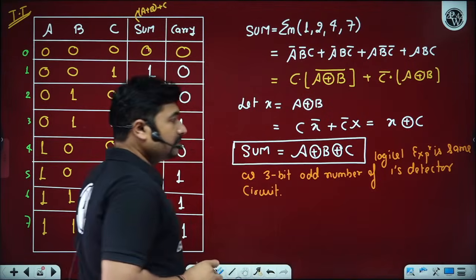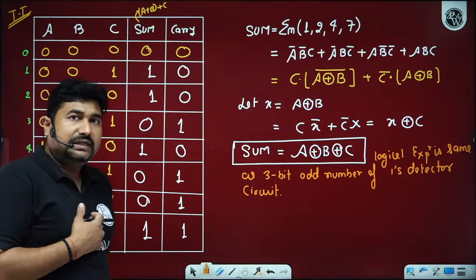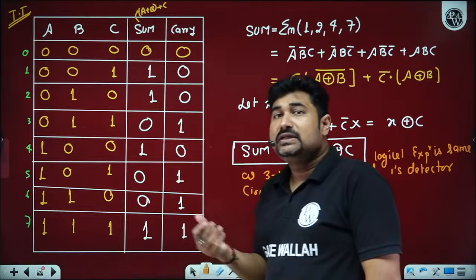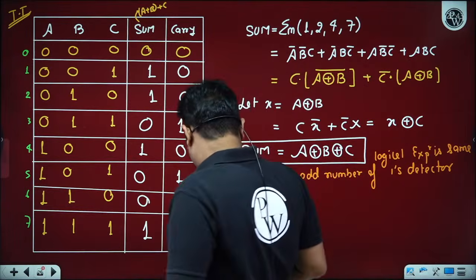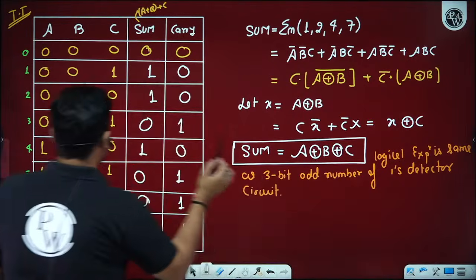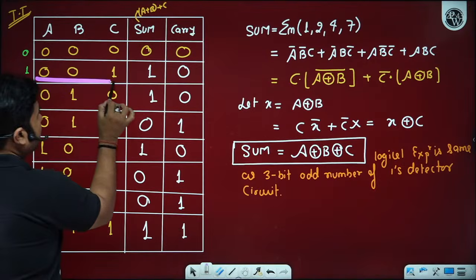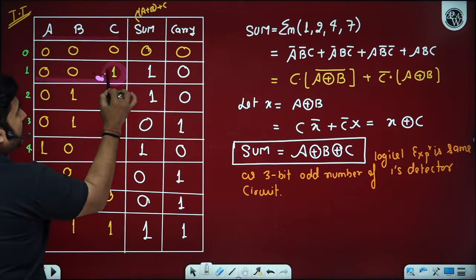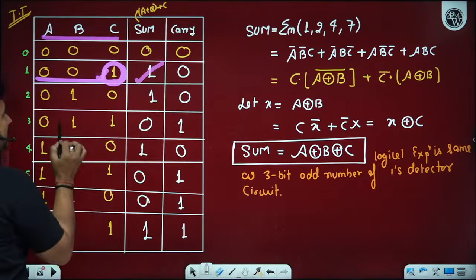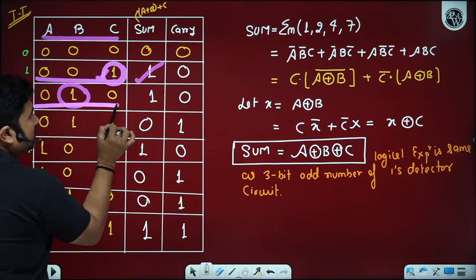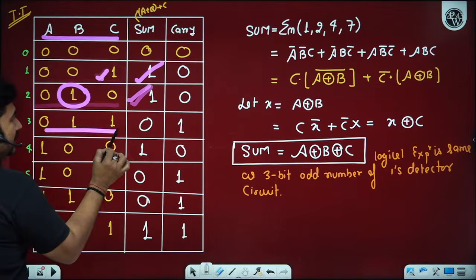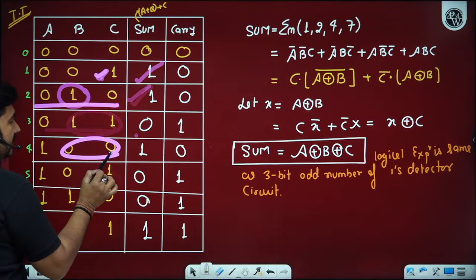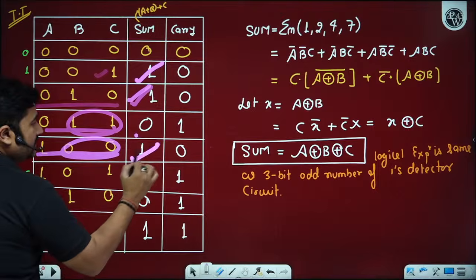Please observe. If I say to you, design a combinational circuit which gives output logic 1 whenever the number of ones in an input is an odd number, so you will design like this. We have A, B, C input. In this, only 1 is logic level 1, so we will have logic level 1. Only 1 out of 3 is 1, so 1. 2, even number. Even number of ones are high, 0. Odd number of ones are high, 1.